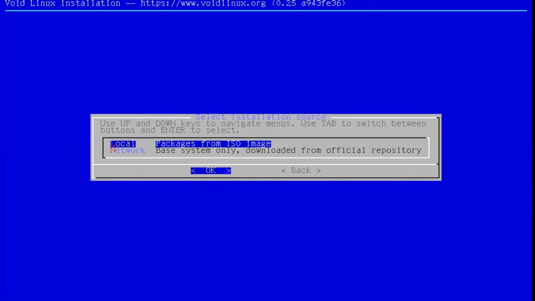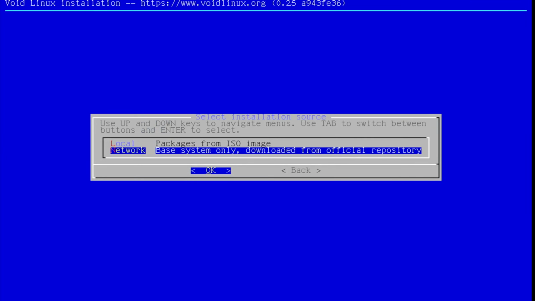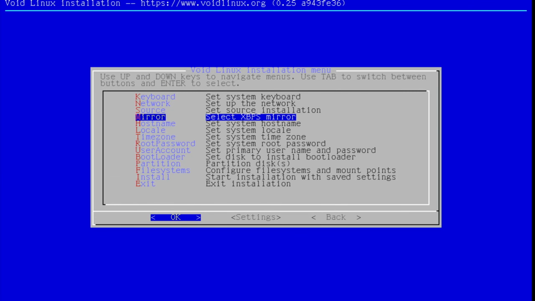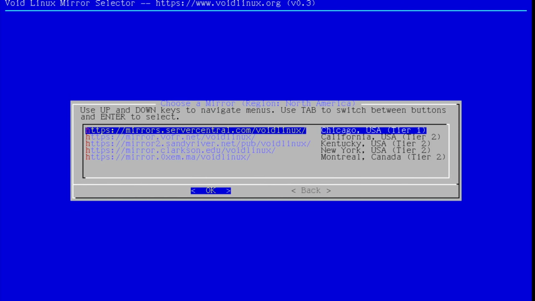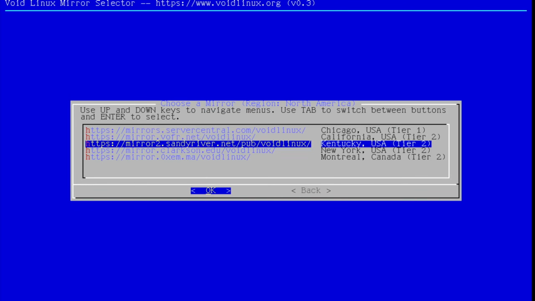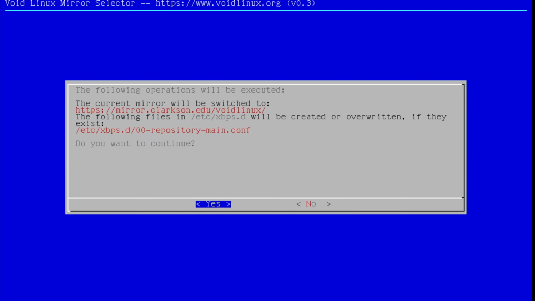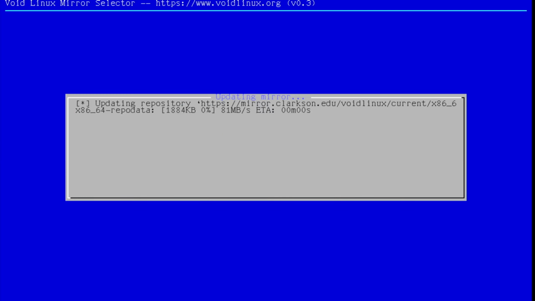The source installation here, we want the network. Well, yeah, you know what? Network. We need the XBPS mirror. Well, North America. That's big. Doing it.